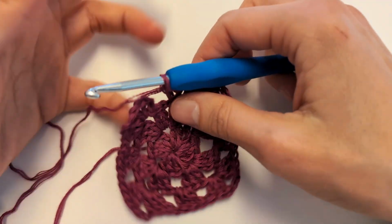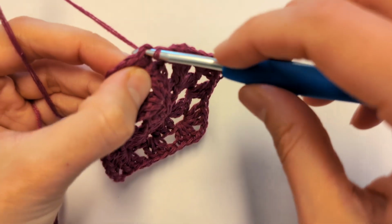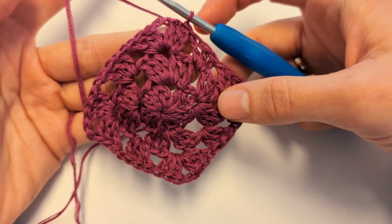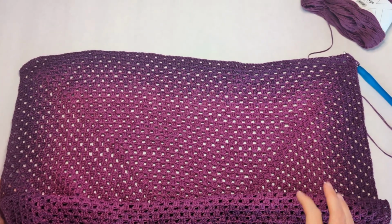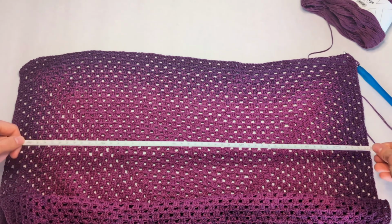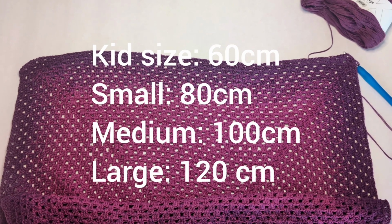We will have to finish that round by doing a slip stitch and connecting the 2 ends, and then we can start with the next round. And we'll do that until our granny square is 60 centimeters wide. I'm crocheting this rug for my daughter, so the 60 centimeters are perfect, but I'll blend you in the other measurements if you want to do that for yourself.